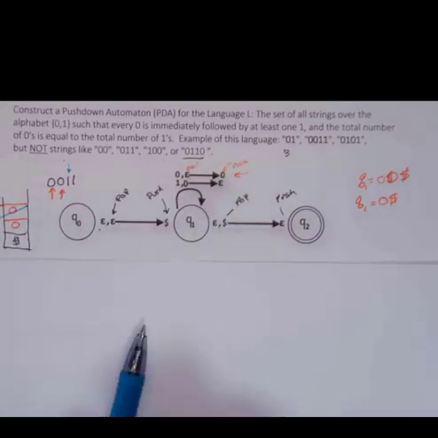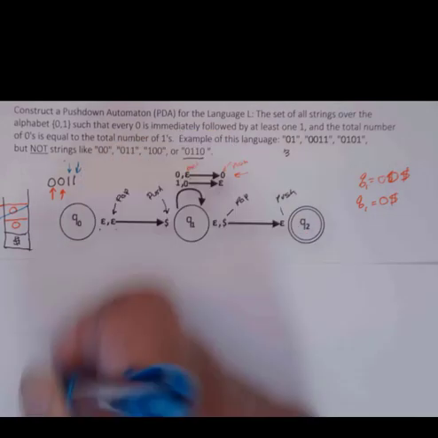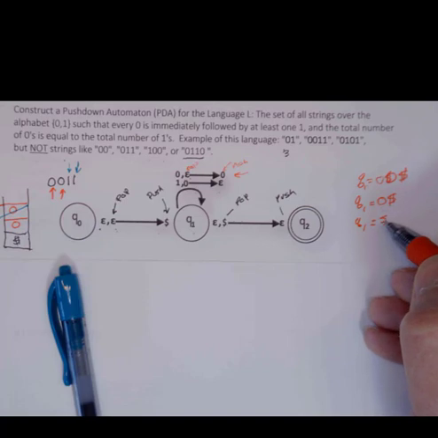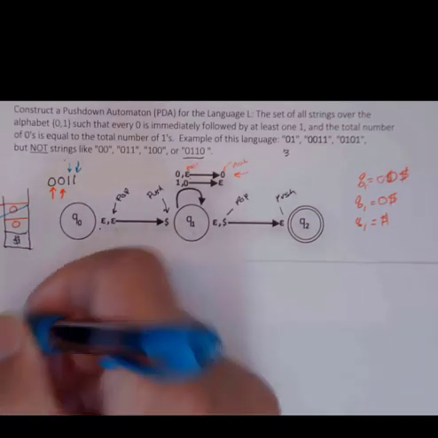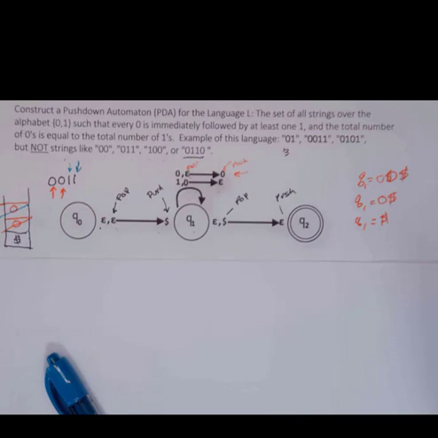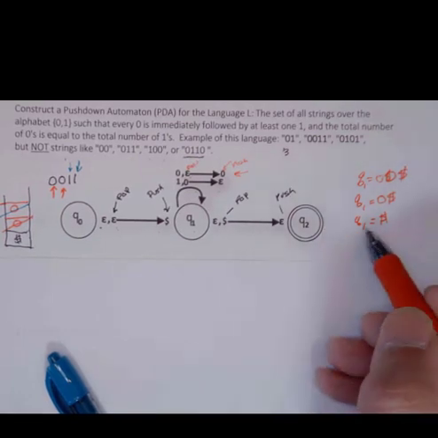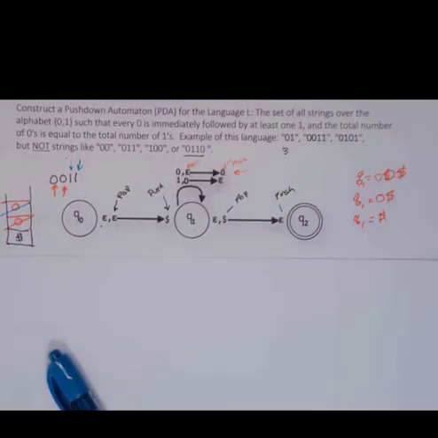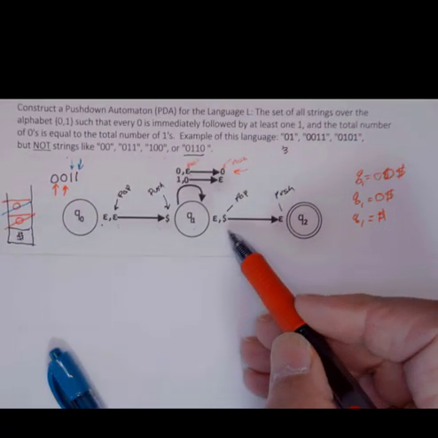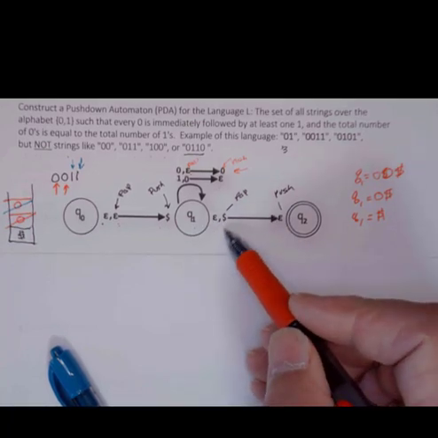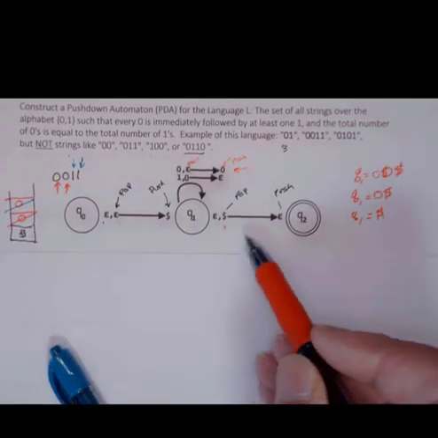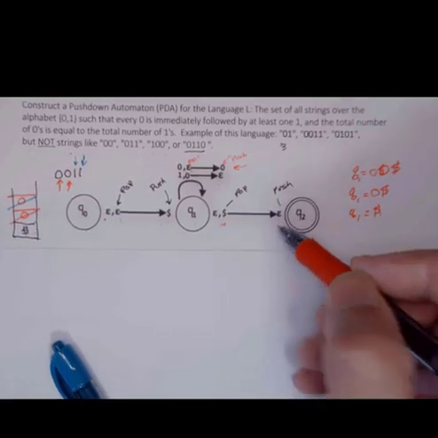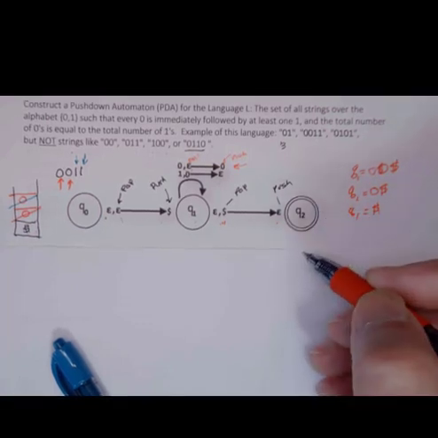Now when we read the second 1, at Q1, we will have popped the second 0. Now this is the end of the string that we're looking at. We're reading that the top of the stack is the $ sign. When the top of the stack is the marker, or the $ sign, we pop it and push an empty string, and we reach the acceptance state.